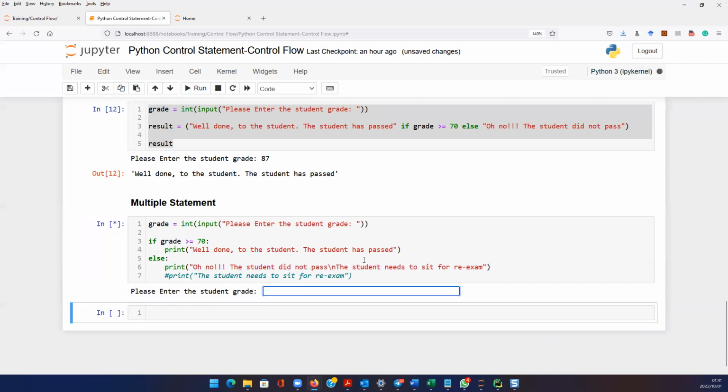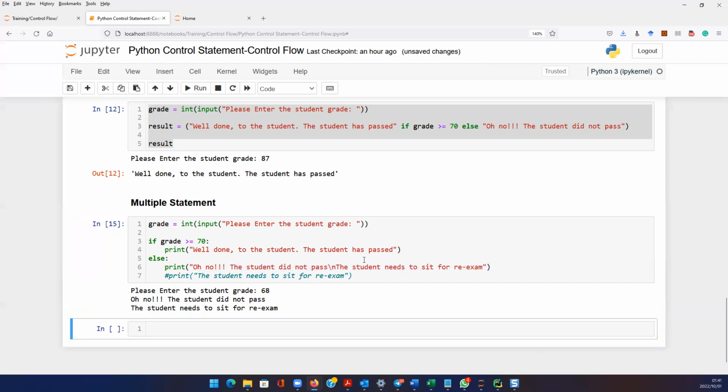If I run it again and say 68, I can do the same thing. If I want to go on the next line, I'm just going to say \n. That's how to go on the next line. Instead of you to keep saying print, you can do everything on a single line. It's up to you.